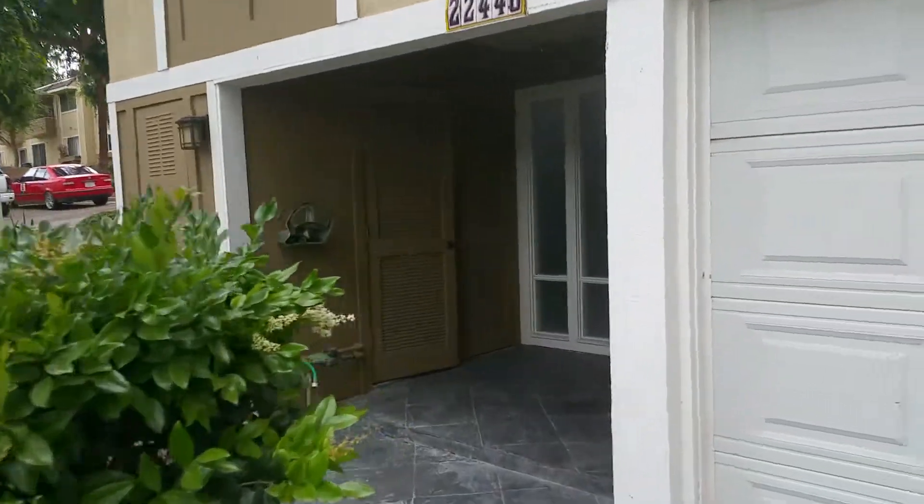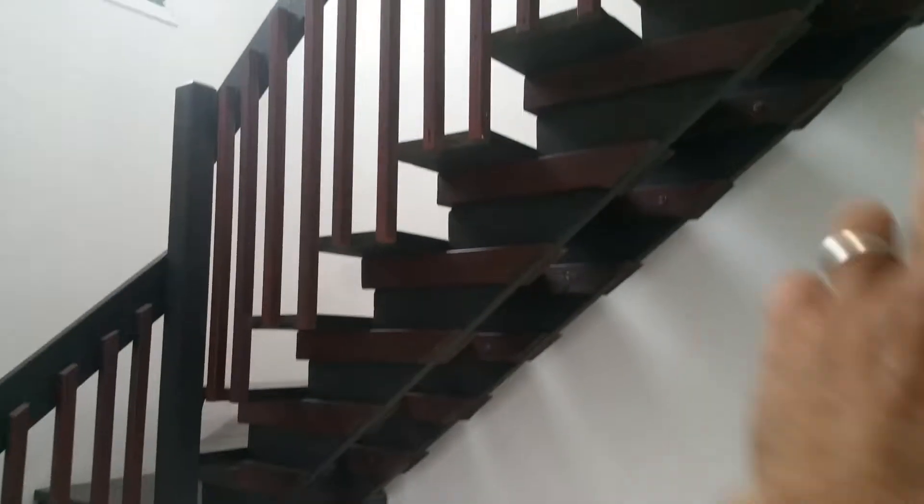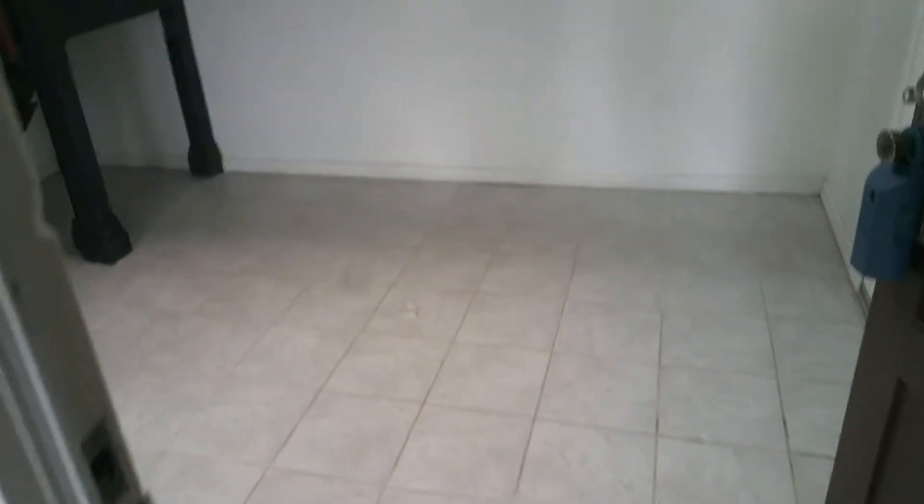First, what's unique about this home: some slate tile on the entryway here. The stairs have actually been modified to allow a larger entryway compared to most of the Centervarbor models. Usually the staircase ends in the middle of this area, so the modification here has allowed more room down there.